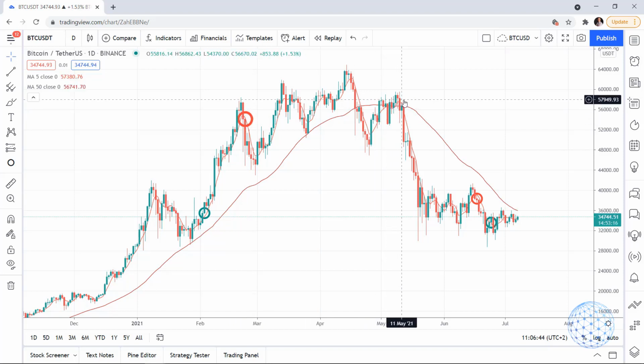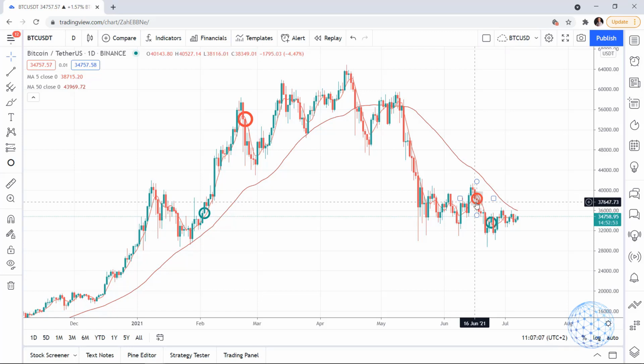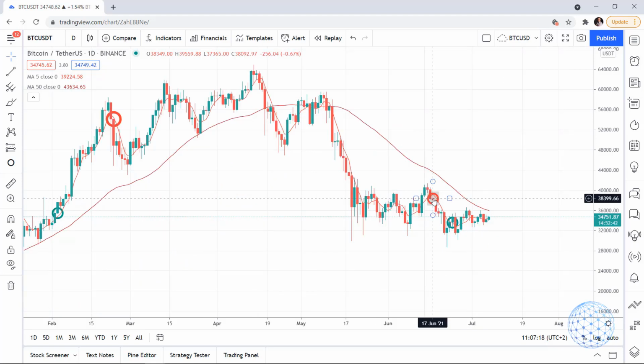Now, when the market goes down, we can sell using the same strategy, but we can do that using CFD trading, and we are taking the very same signal but on the opposite side. When the bar opens below the 5 moving average, we are selling it, and when another bar opens above the moving average, we are closing the position to take the profit.